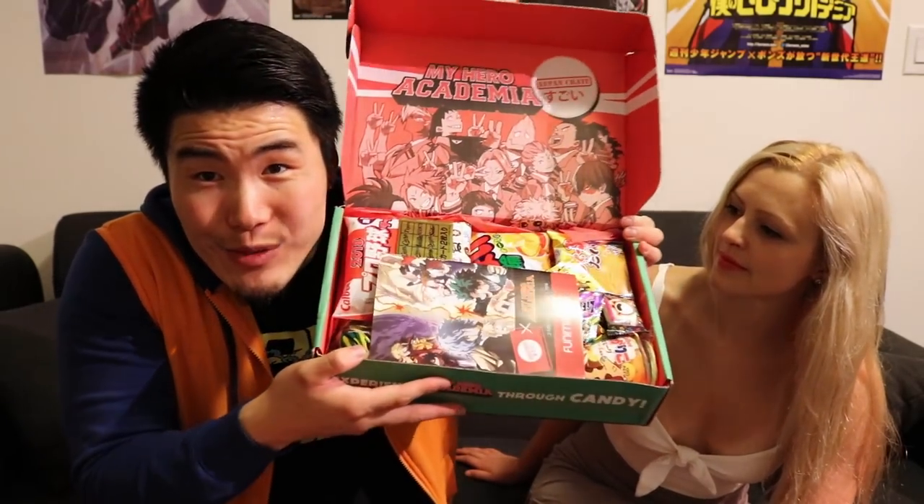And then of course you'll have all the snacks in there as well. We're gonna make our way through them one by one. So do you want a drink or do you want to eat something first? Okay, this is an energy drink bubble candy. Maybe some of these snacks are based off what the characters in the show like to eat — you know how between scenes they'll highlight a character and tell you what their favorite food is? Maybe that's what it's based off. That'd be pretty sweet.